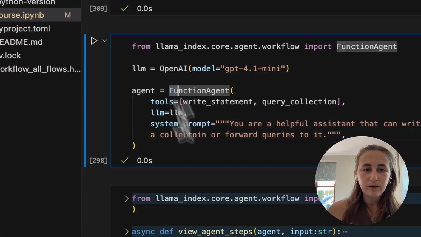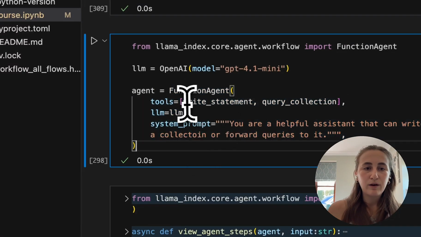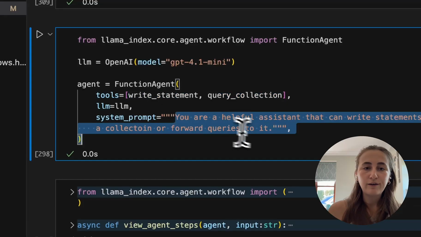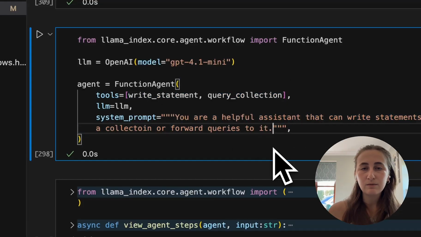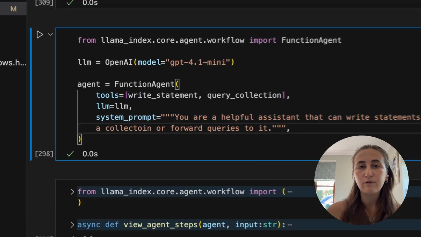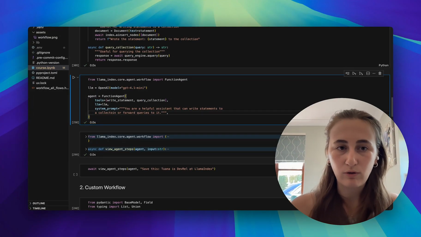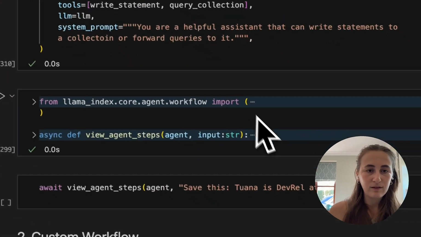And then finally, I create my function agent. I provide my two functions as tools, and I also define a system prompt. This system prompt is basically a way for us to explain to the LLM what its purpose is, what its role is. So I do that.